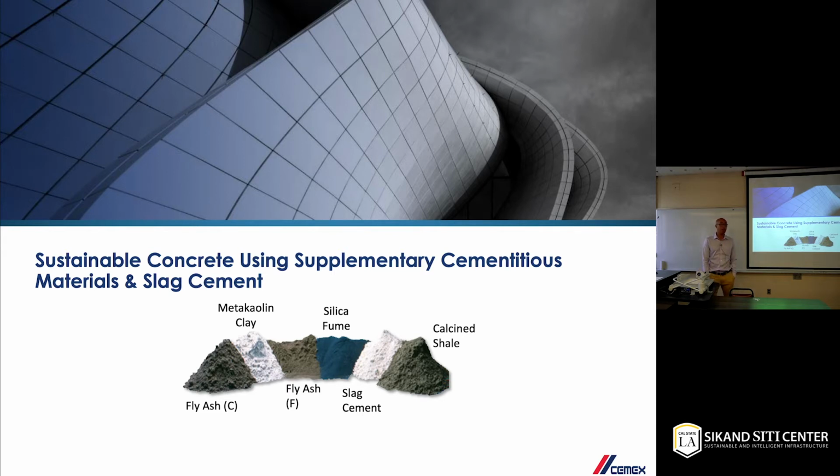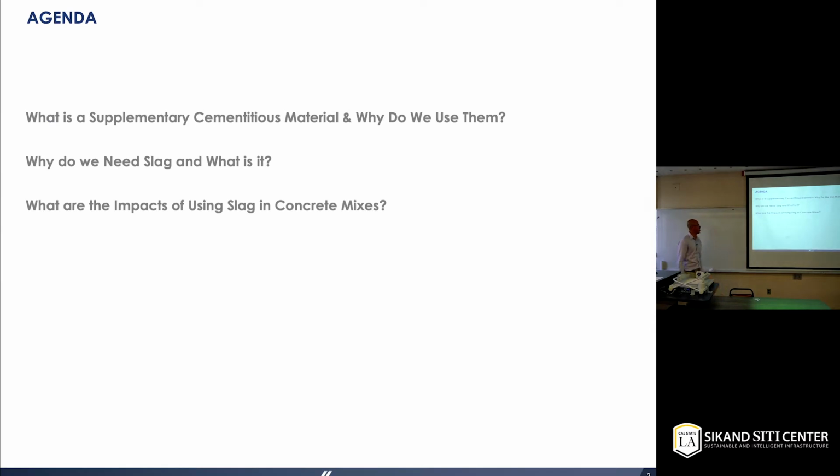So in the past year, we have been working on bringing a new material called slag into the market. Today I'm going to talk about what supplementary cementitious material is and how slag fits in this picture. This is the outline. First, what is supplementary cementitious material and why we use those materials in our concrete mix. The second is what slag is and why we need slag in your mix. And finally, when you use slag in your concrete mix, how it's going to change the properties of your concrete.